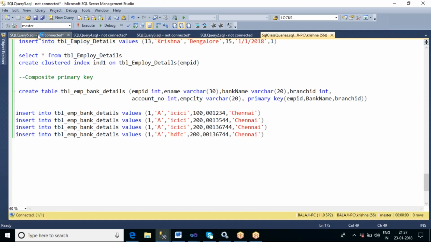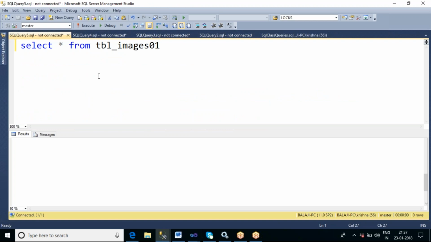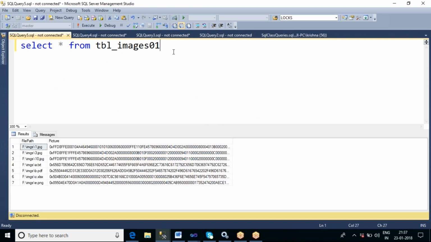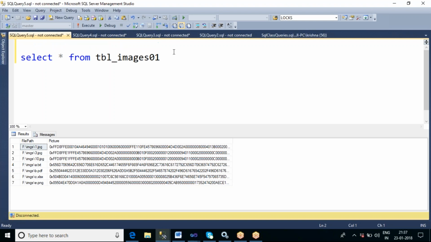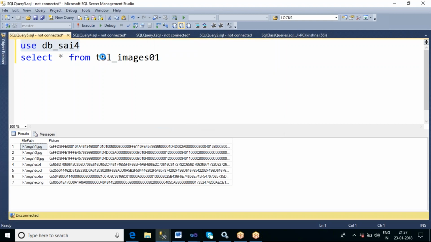Now I have connected to the DB-SAI4, and this is the table where we have downloaded the images.